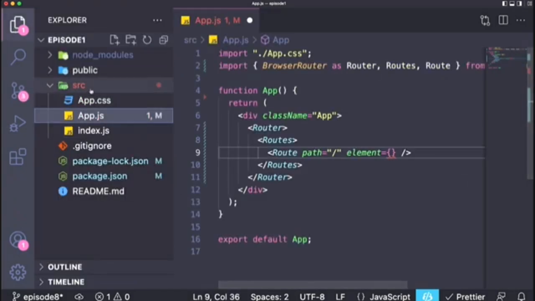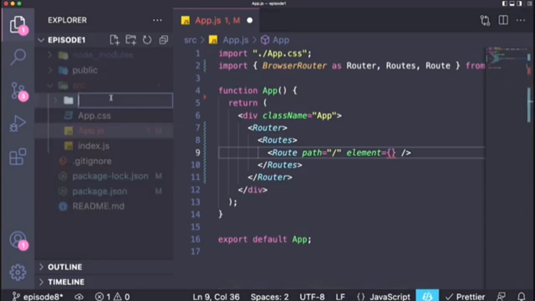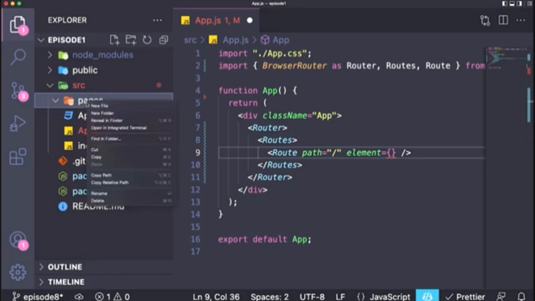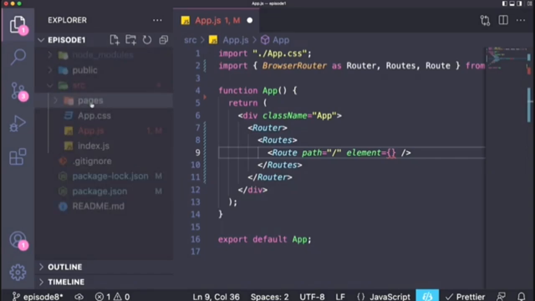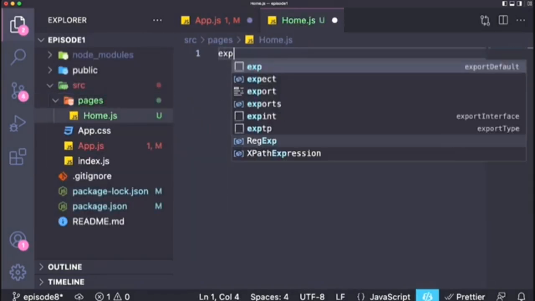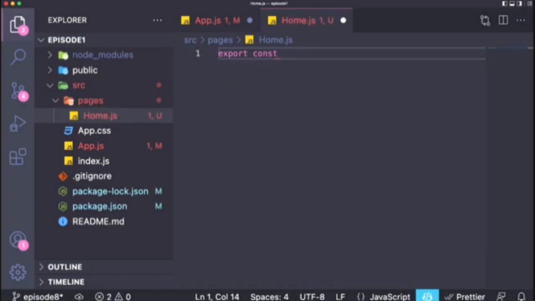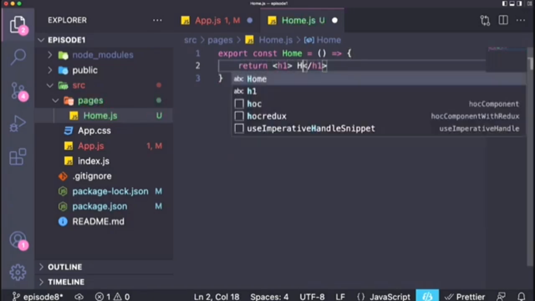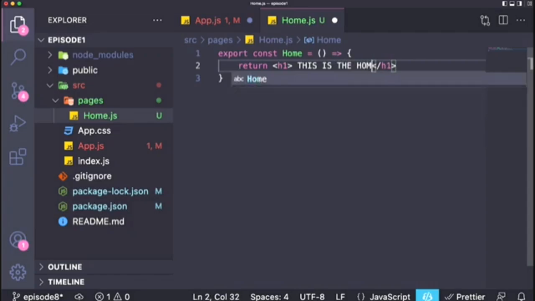So let's create over here a folder in our project called pages, and this is where all the different pages of our website will exist. So for now, we're just going to create the home page just like this, home.js, and this will be used for displaying the information in the home page. So we're just going to create a component like this, like we've been doing so far. And for now, the home page will just be an h1 tag saying this is the home page, right? This is the home page.